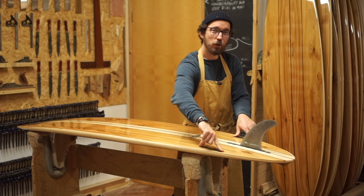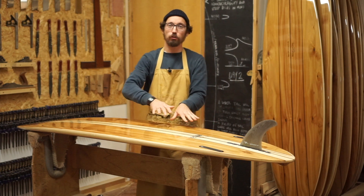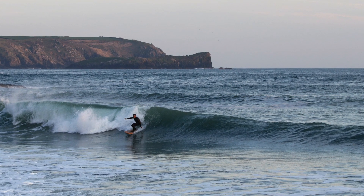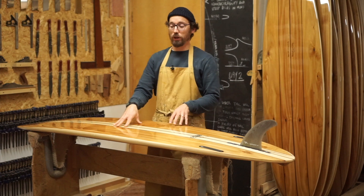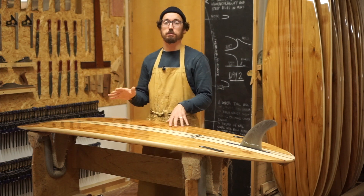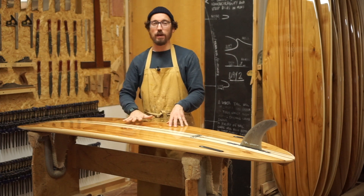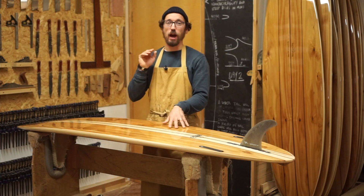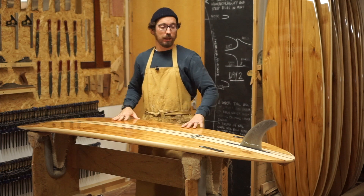You can have it with the option of some side bites, which just adds a little bit of stability once you've put the board on rail or you're pushing it through some turns. It runs into a flat bottom here, all the way through the nose. The flatter the surface of the board is, the more speed you're going to get, and that's where this board suits those smaller slacker days, because it'll just get up and plain and moving really quickly. So it's really good fun in those waves as well.